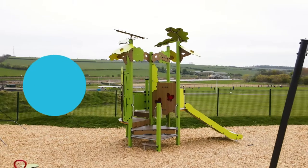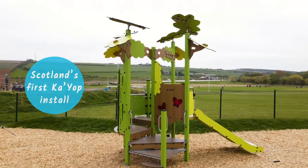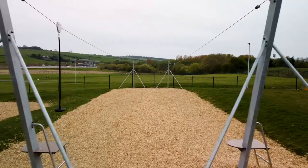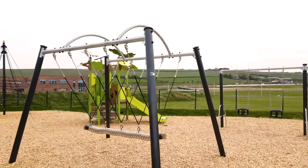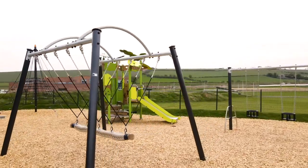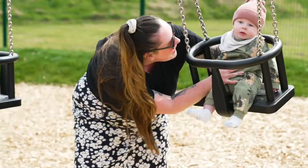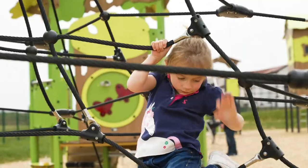Like the new Kyop unit behind me and the large tree house which is a big feature. But the play area equipment is very diverse. We've got a double cableway, various rope swings, there's a cantilever swing — the first one installed in Scotland as well — and lots of stuff for toddlers as well as older children.